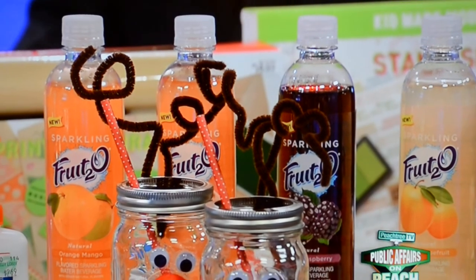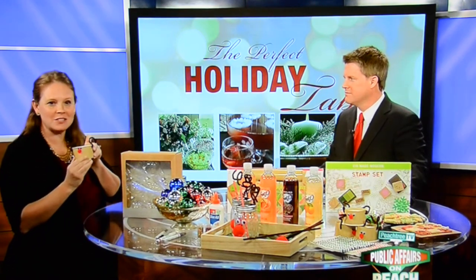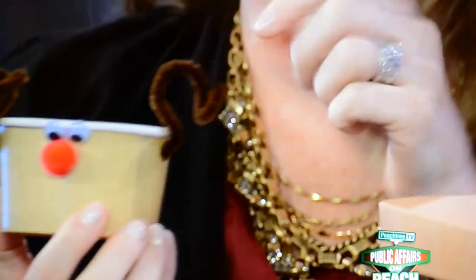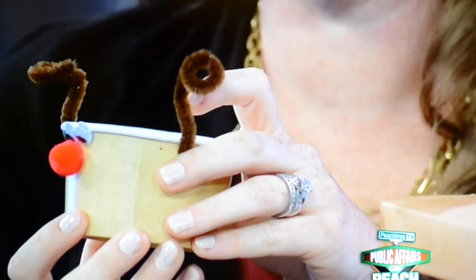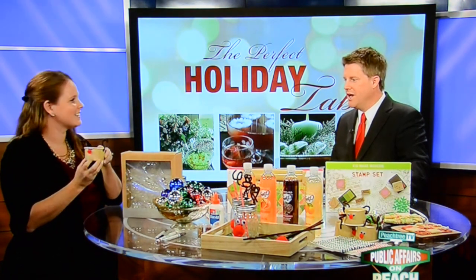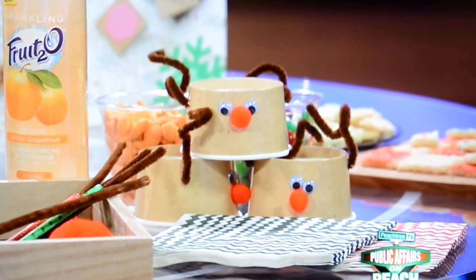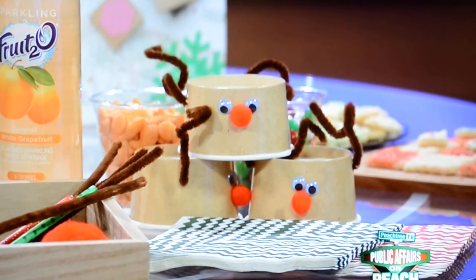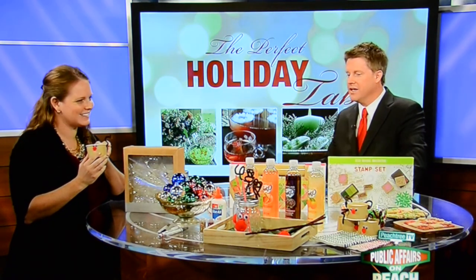And what else do you have over there? Keeping in line with the whole reindeer motif, you can serve the kids their little snacks — we have some goldfish and some M&Ms. Same thing: I just cut a little hole in the side for the antlers, put the pipe cleaners through and twisted them on my finger, glued the pom-pom and the googly eyes on, then filled them with snacks. And your kids have a fun drink and a fun little snack cup. Something very simple to do — children of all ages might be able to do it. And if they can't make it, they can eat out of it. The sense of accomplishment — they're going to feel so excited when they get through.